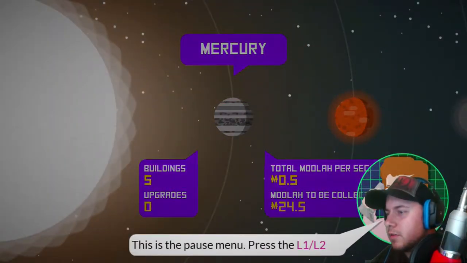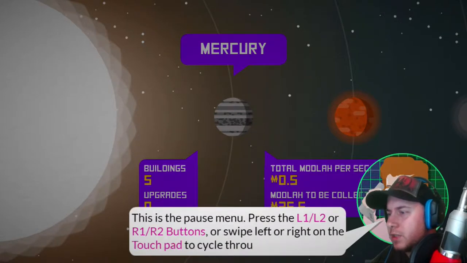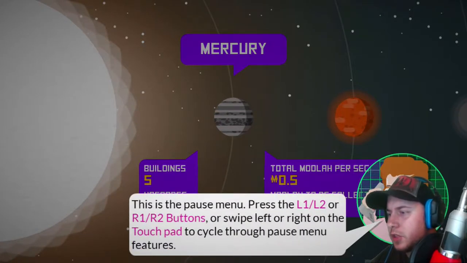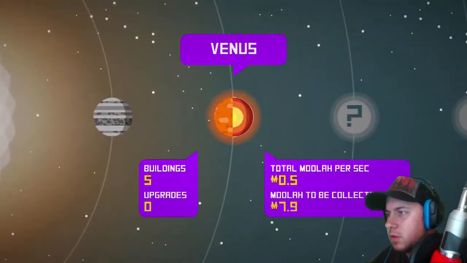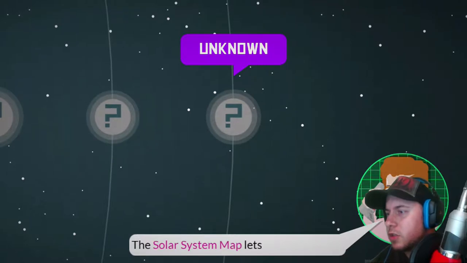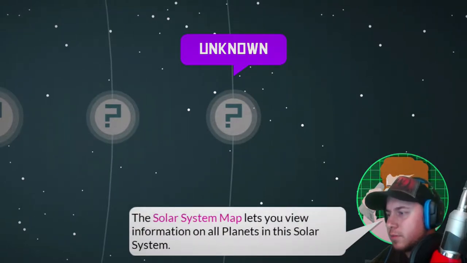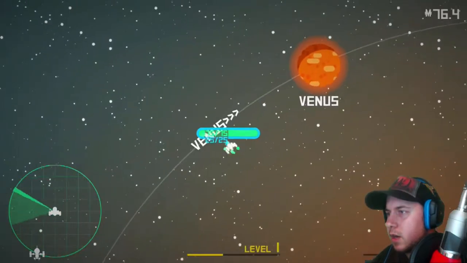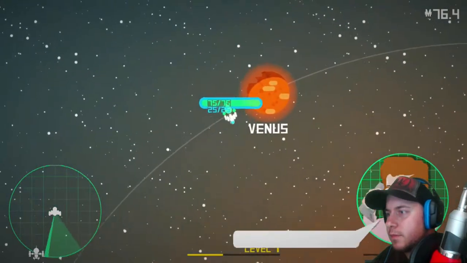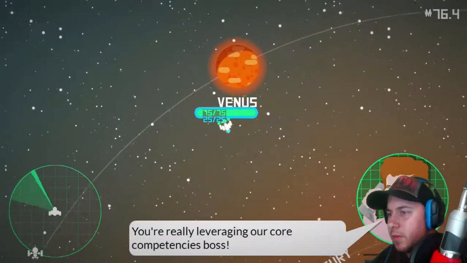This is the pause menu. Press L2 to blah blah blah. Or swipe left and right on the touchpad to cycle through pause menu features. Alright. I have to discover all of these. Solar system map lets you view information on all planets in this solar system. Alright, thank you. You're really leveraging our core competency here, boss. I hope so.